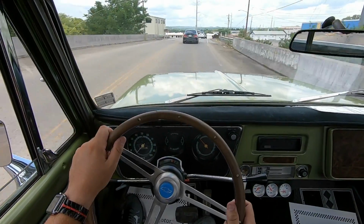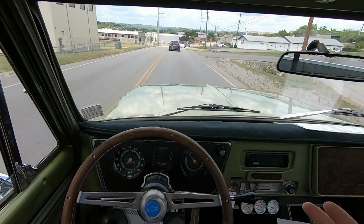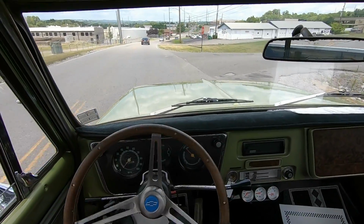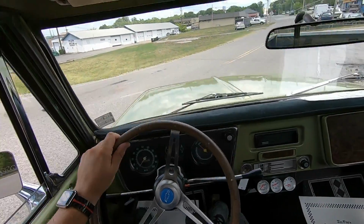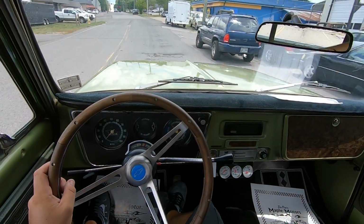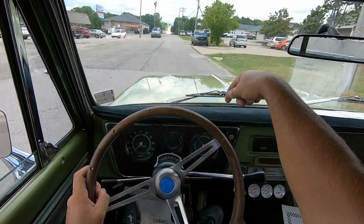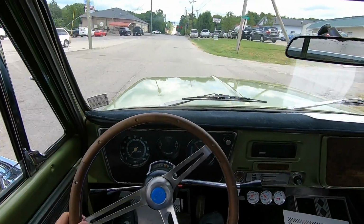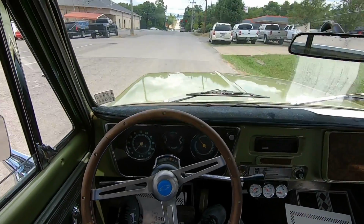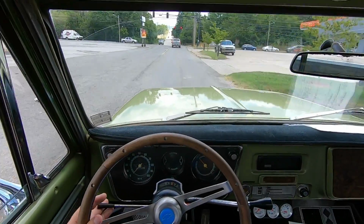Turn on this road right here. It does have a big speed bump in it. Kind of listen for rattles, feel the suspension. Gives you a good idea. I'll be pointing it out. It's right here in the road. Ready? Not too bad. Suspension feels good in this one.